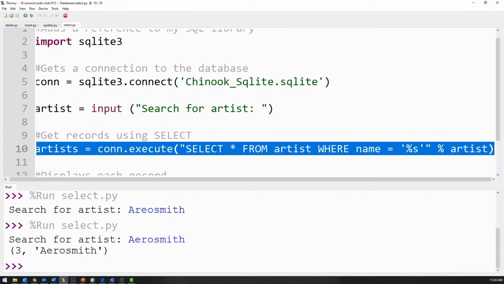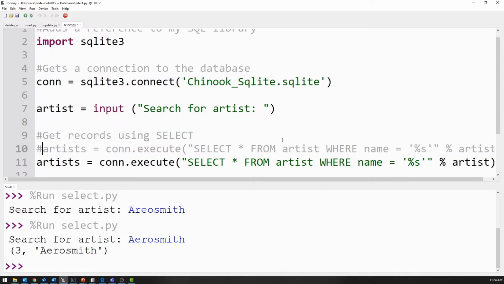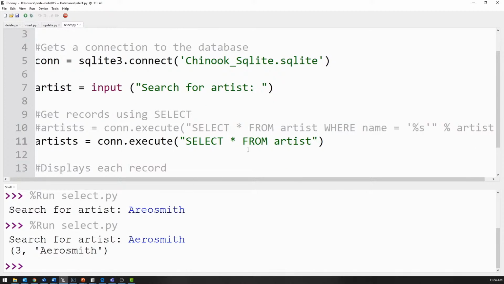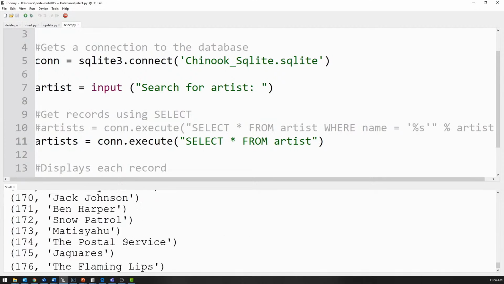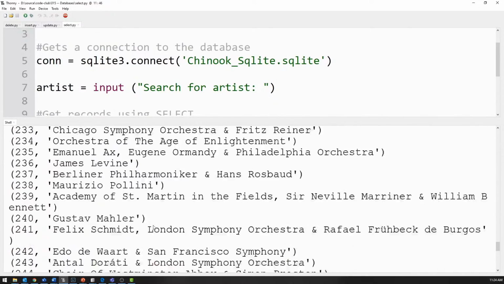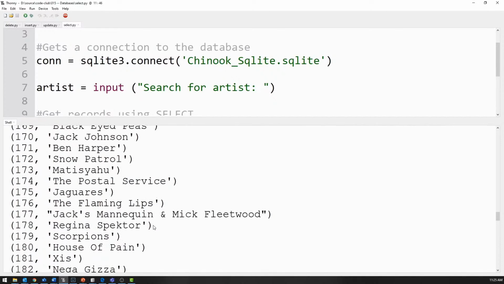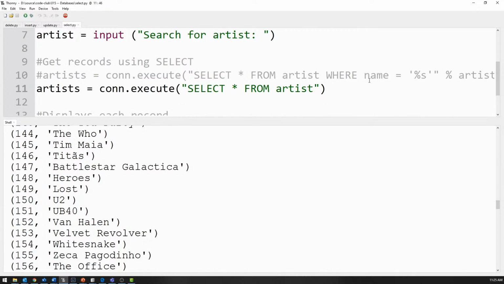Let's change this up just a little bit. I'm going to comment out this line right here, remove the filter, and just do a select star from the database and get every record and every column in that database. If I run this, it doesn't matter what I type in because it's just going to do a select star on everything in this database, and that printed out every record. There's only about 270 records in this database, but you can see I have a bunch of records available to me, and I can just do a search across those using a filter.